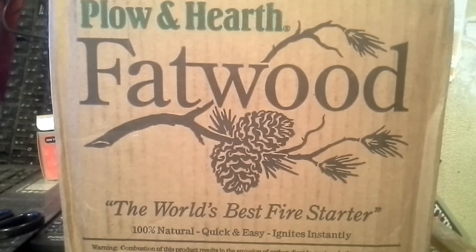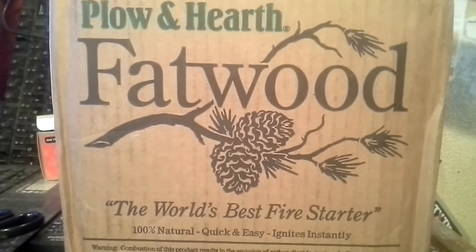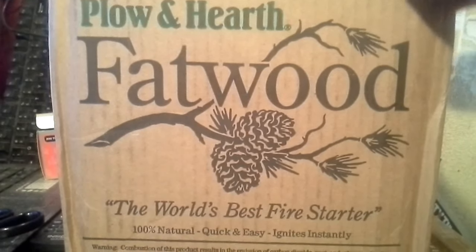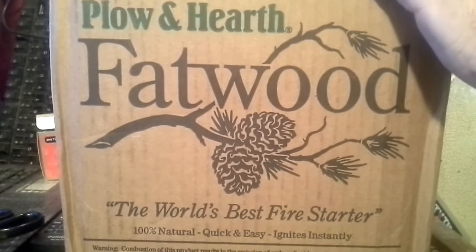This stuff runs between roughly two dollars thirty cents to two dollars fifty cents per pound, so roughly 23 to 25 dollars somewhere in there. I've seen they had the 10-pound burlap sacks for pretty cheap as well. This is a full 10-pound box right here — it doesn't feel like it's full, but this is their 10-pound box. I think I paid 23 dollars, but it took a long time to get here. I ordered this on Halloween and it's just now coming in today, the 12th. But the price was fair.